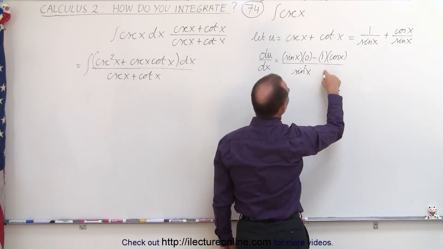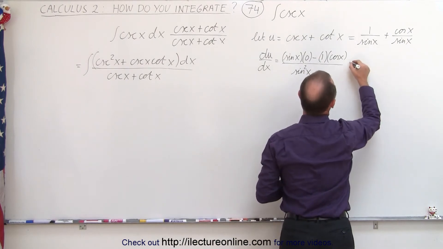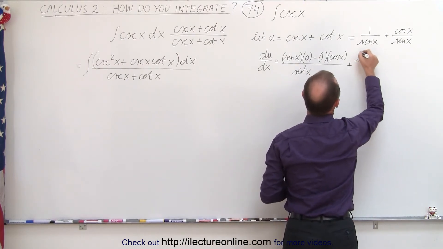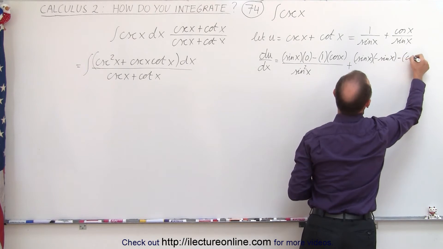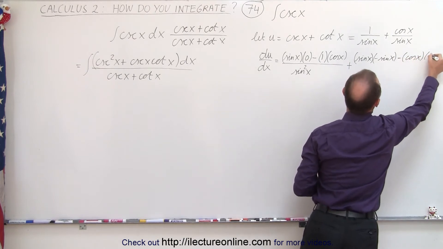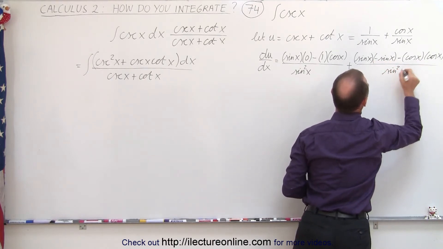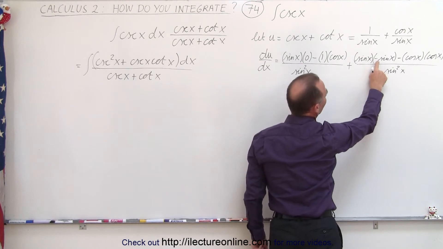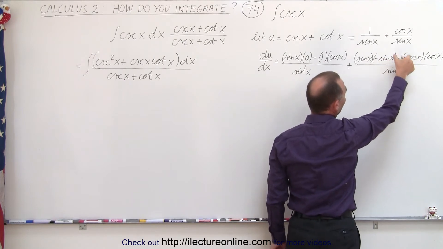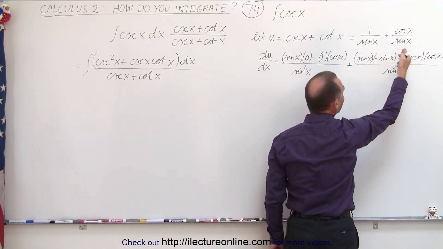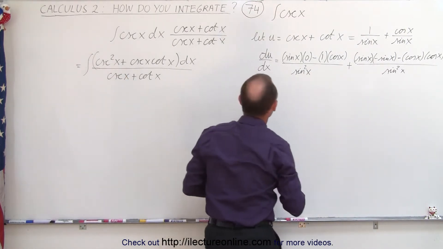That gives us the cosecant of x times the cotangent of x. And for the cotangent term, the denominator times the derivative of the numerator, which is negative sine of x, minus the numerator times the derivative of the denominator, all divided by the denominator squared. In the numerator we get negative sine squared of x minus cosine squared of x, which equals negative 1. So we have negative 1 over sine squared of x, which is the negative cosecant squared of x. That's why we have almost the exact same result.